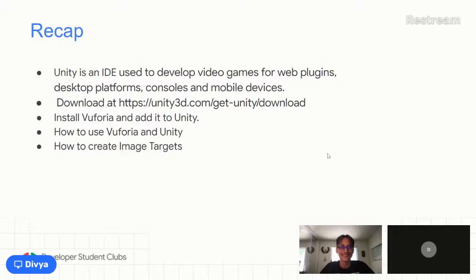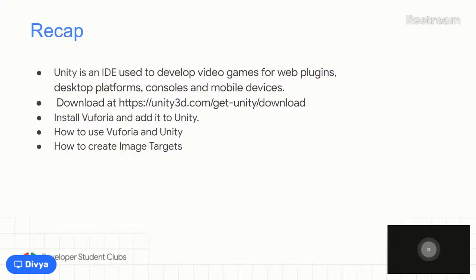Okay, so basically, for our workshop, we discussed many things. First off, we started with talking about how Unity is an IDE to develop video games for web plugins, desktop platforms, consoles, and mobile devices. We also told you guys how to download Unity using the link that Michael had dropped in the chat earlier.